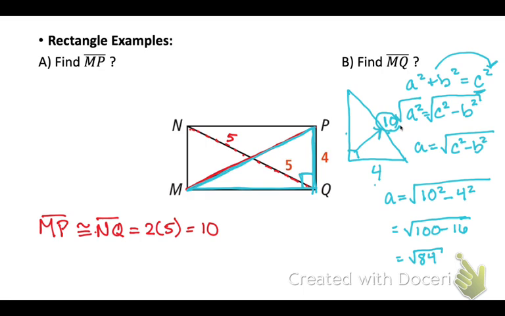So does 4 go into 84? Yeah. Is 4 a perfect square? Yeah. So I can start there, right? So 4 goes into 8 twice, and it goes into 4 once. Does 21 have any perfect squares in it? What's 21? What times what? 7 times 3. So is there anything good in that? No. So I have the square root of 4 and the square root of 21. What's the square root of 4? 2. And the square root of 21 stays the square root of 21. So MQ equals 2 square root of 21. Yeah, I would have never figured that out.